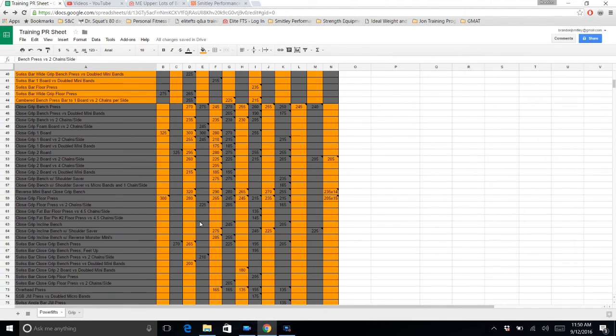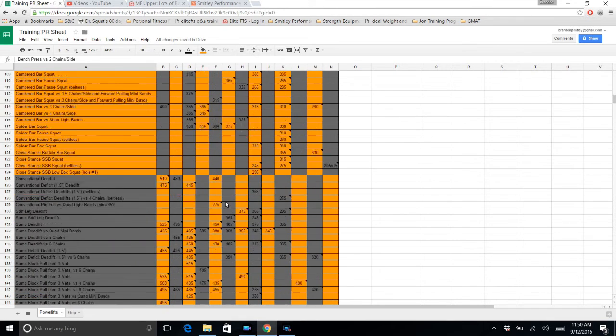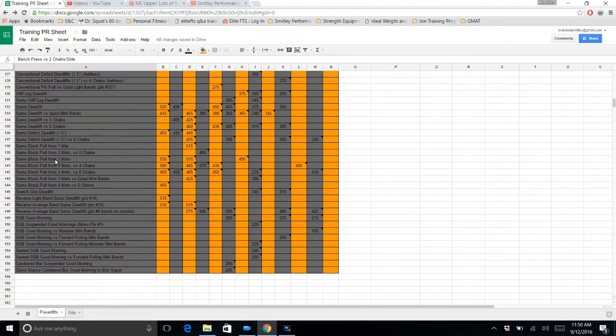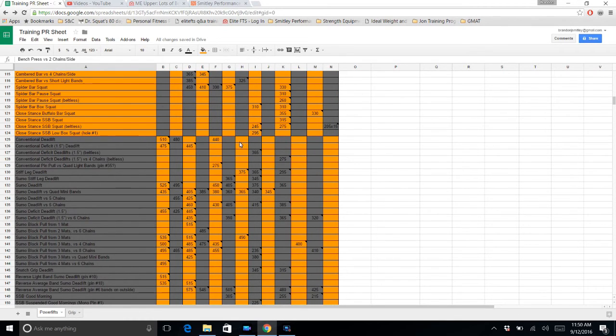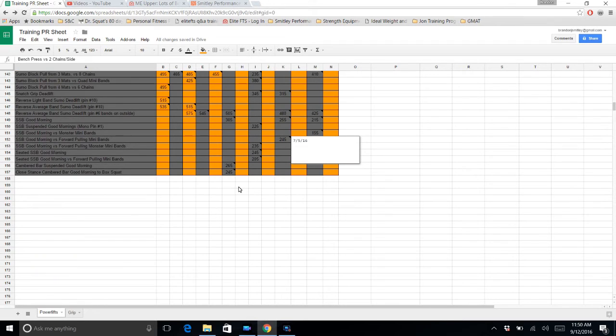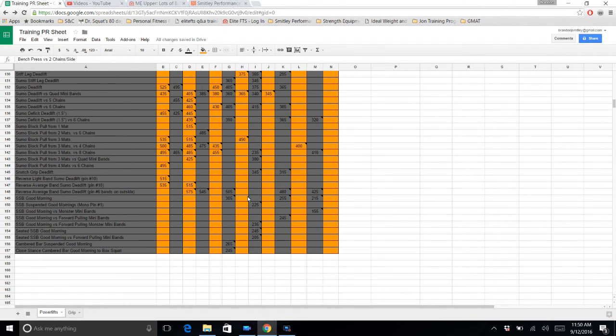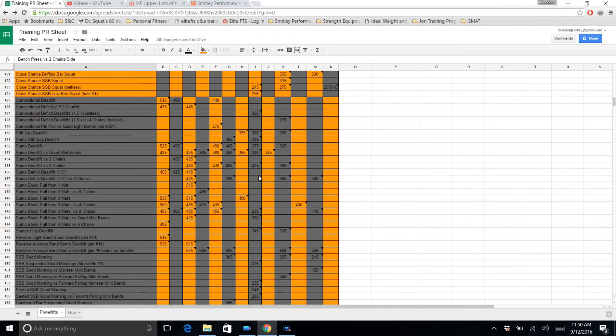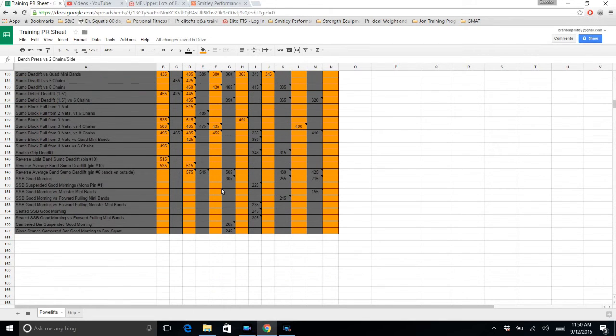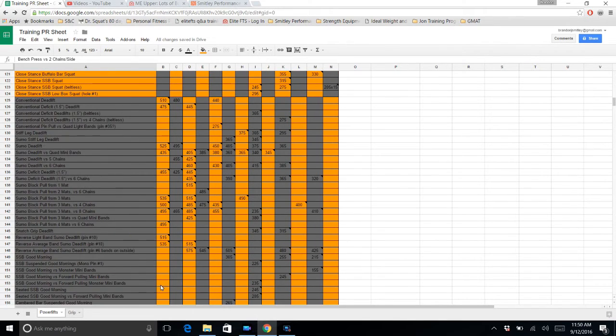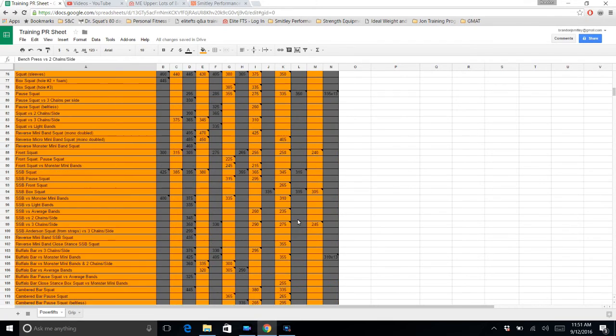And same thing here. You can see it across the board that most of them are at the top, or even here, more is around the sumo, because I started pulling sumo now. But my conventional stuff isn't that big, and neither is my good mornings and all that kind of stuff. That stuff's building a lot of this stuff, so there shouldn't be as much information available. But you should be able to see those trends and how they affect each other.